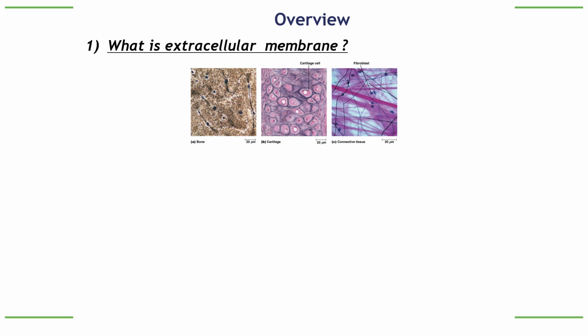Okay, so now I'm going to talk about what an extracellular matrix is, and I will show you a video that summarizes all that information with animation. I think that is very clear. Then I will tell you that the extracellular matrix of these different tissues, bones, cartilage, and connective tissue, although all of them have an extracellular matrix, all of them will be slightly different.